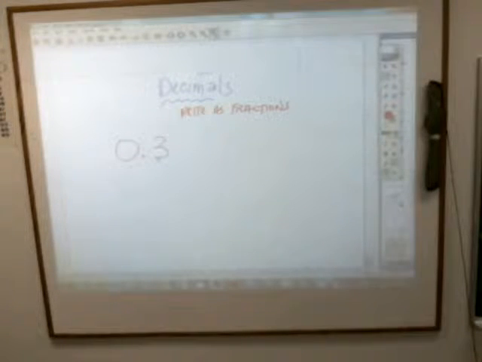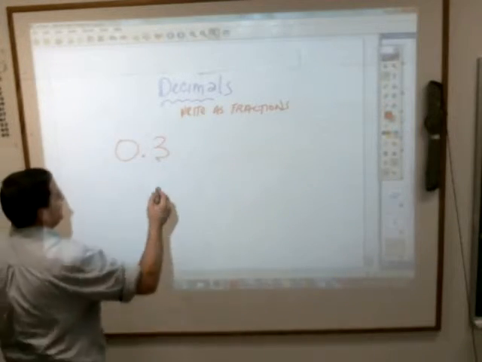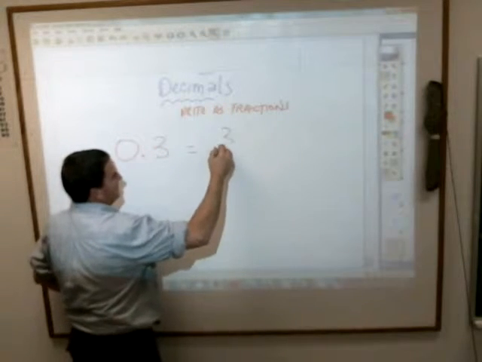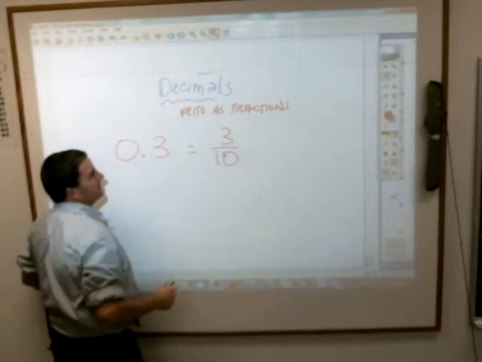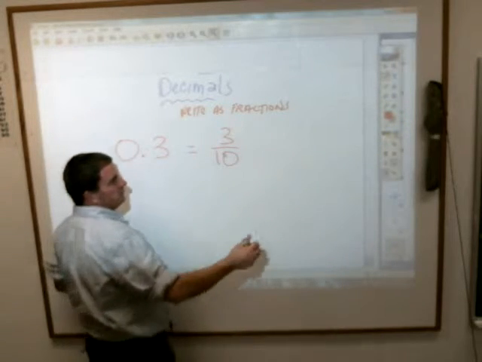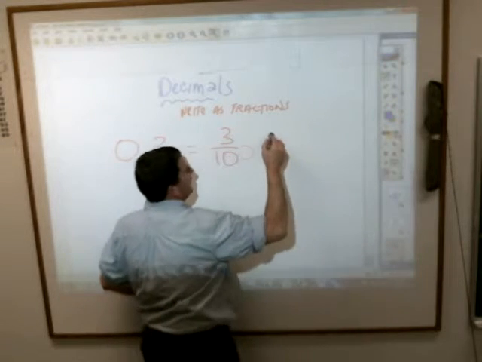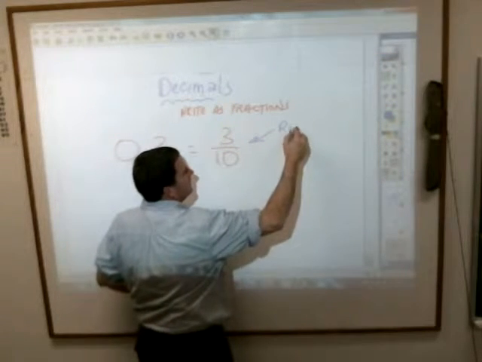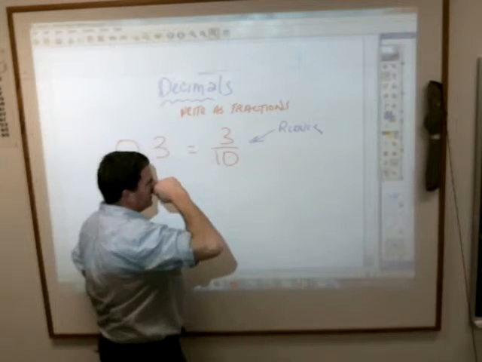Let's go back and review. 0.3 is said as what, Jacob? 3/10. So what fraction do you suppose 0.3 is? 3/10. Wow! Could this get any harder? Yeah. 0.3 is 3/10, and that exactly is the fraction that it stands for. Okay, it doesn't get any harder than that. You do, though, have to reduce if you can. This one you can't, but if you can, you need to. Now that's a pretty easy one.